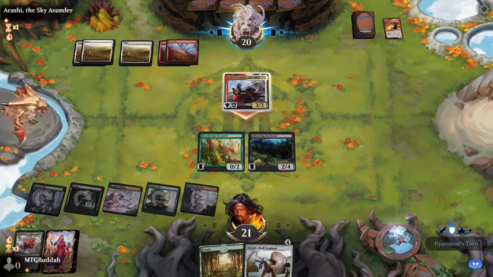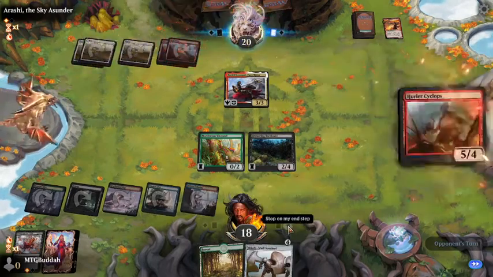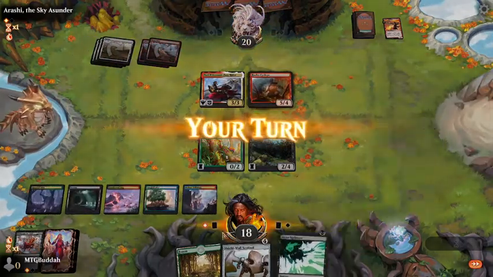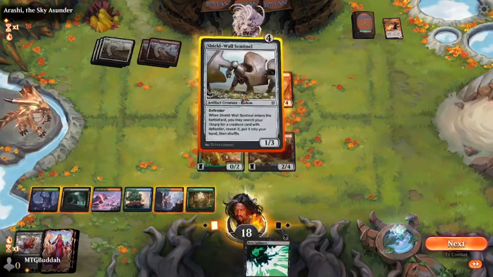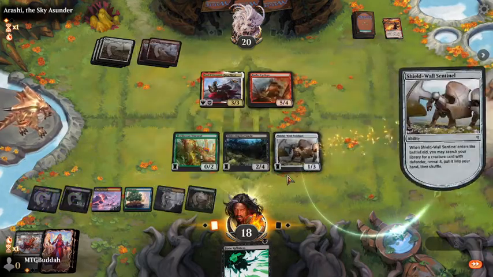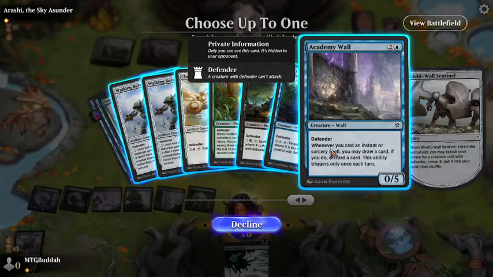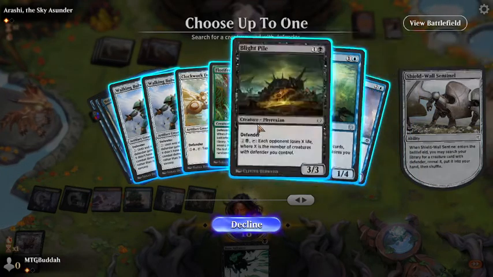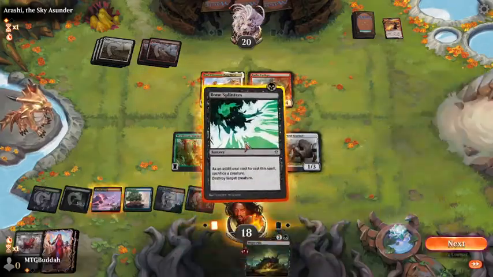I think I say no blocks. Currently. And then here comes the 5/4. All right, so we'll play a land. I think I play this. Take action. Now the question becomes, which one do I want? I think I want the one that lets me drain them. Yeah. And then I'm gonna bone splinters.